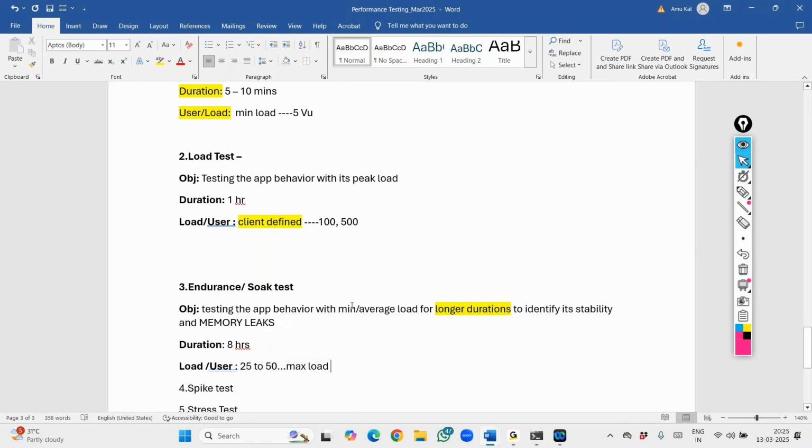But as per the current situations and standards, most clients are willing to go ahead with maximum load. And when you talk about duration, the standard is 8 hours, but we can also perform the same endurance test with 4 to 6 hours. In a few cases it might be extended to days as well. They will design the scenario, trigger the run, and watch it for a week.